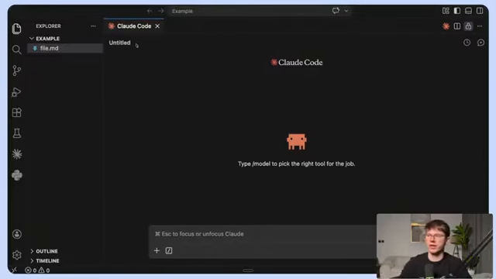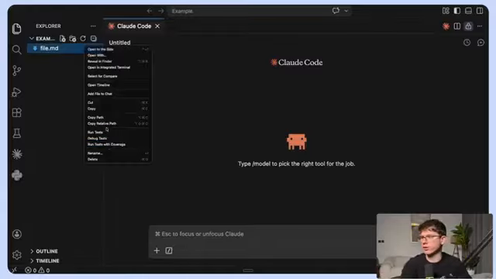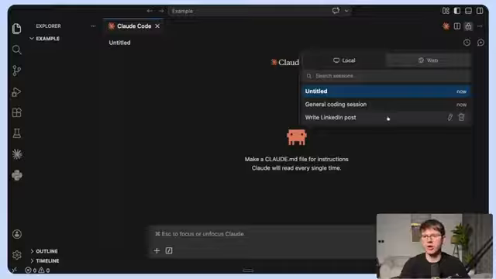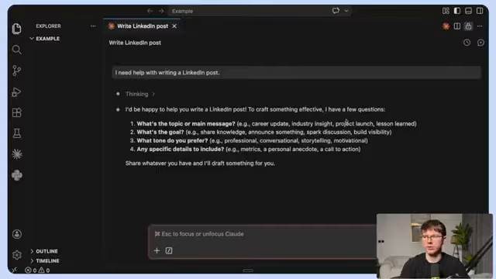Now, there are a lot of different things in the interface itself, so let's go through them step by step. So the first thing is the conversation history. If you want to switch between conversations the same way that you would do inside of Claude, you can go here to the clock itself, and you can see all the past conversations that you've had. Or you can go to the web tab right here. So now I can go to, let's say, write a LinkedIn post, which is a conversation that I had before. And we can always review the conversation in case we missed anything or in case we want to keep going with the conversation itself.